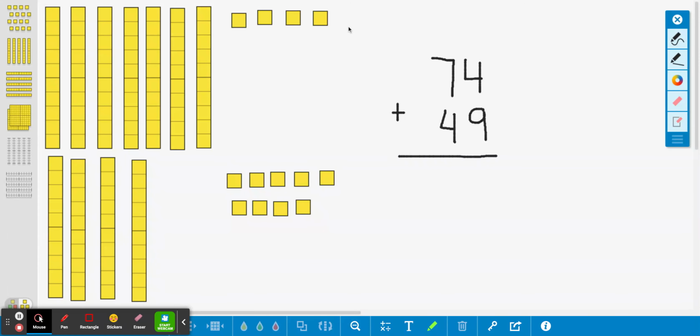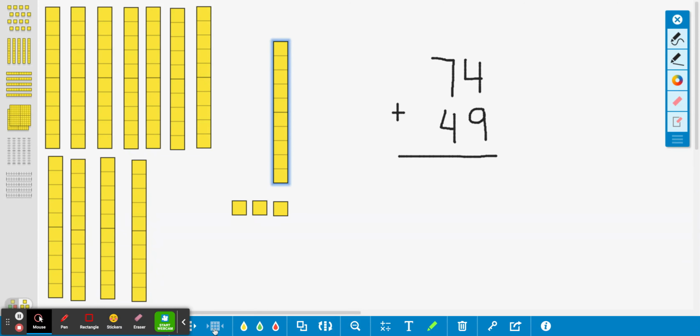So now I'm going to count over here. I have 4, 5, 6, 7, 8, 9, 10. Once I get 10, I'm going to group them together. So I'm going to grab them and pull this one in here, and they're highlighted, and that makes 10 ones. So I'm going to put them together, and you see what happened? They made a brand new 10, and I am going to change this 10 to be red, just so we see that that's an extra 10. That's a new 10 we made.